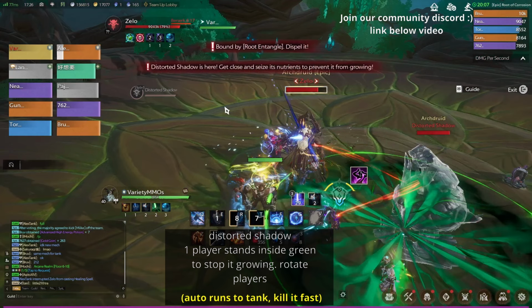So here is one of the new mechanics. It's called Distorted Shadow. Basically, what's going to happen is he gets more powerful by drawing power from the boss. Someone needs to be standing inside the green circle with him, so you're absorbing the power from him. If you're not standing inside, every tick, which I believe is 5 seconds, he gets 10% stronger. Once the timer runs out, he's going to spawn and just run at the tank.